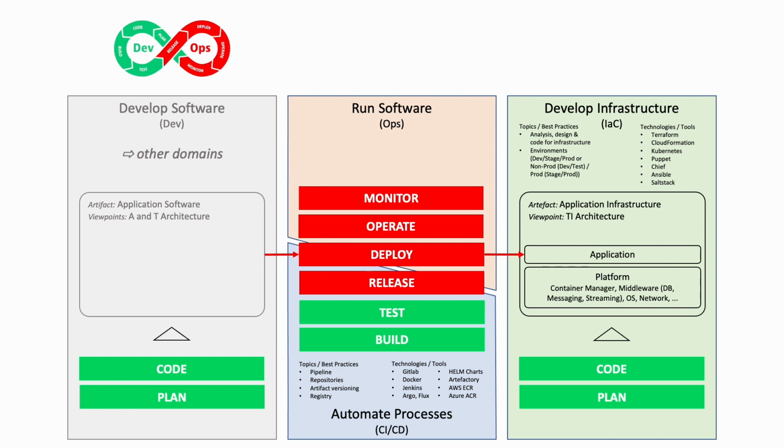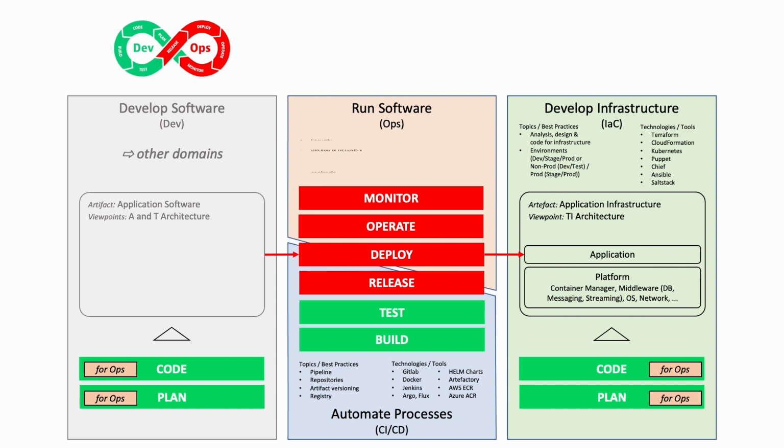And thirdly, it is also about the organizational aspects of the core processes, release and deploy, already addressed technically within CI/CD. In connection with ops, it is also important how the engineering processes on the left for software and on the right for infrastructure are to be designed with a view to professional operation. Keyword dev for ops. Ops is therefore added here as an aspect of software and infrastructure development, analogous to other cross-cutting aspects such as security.